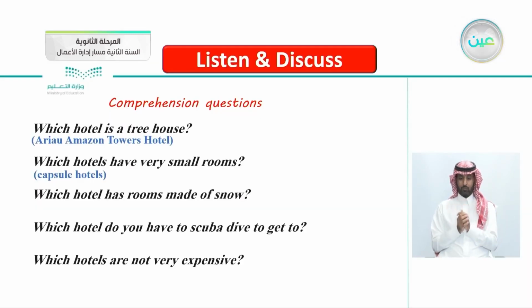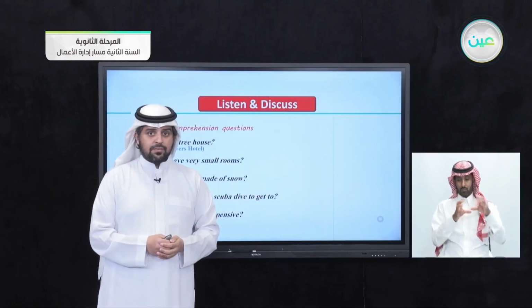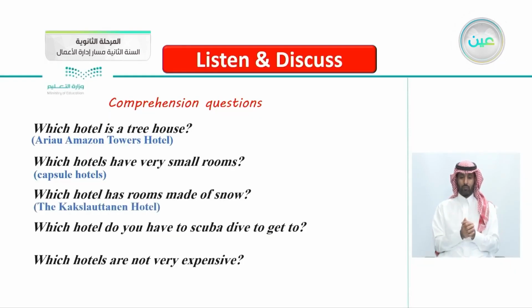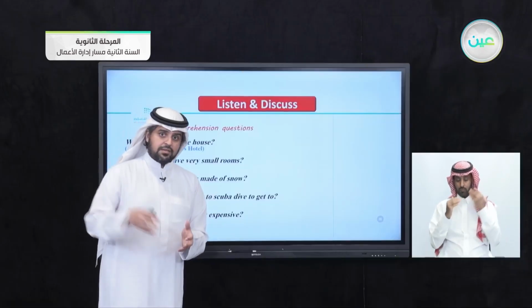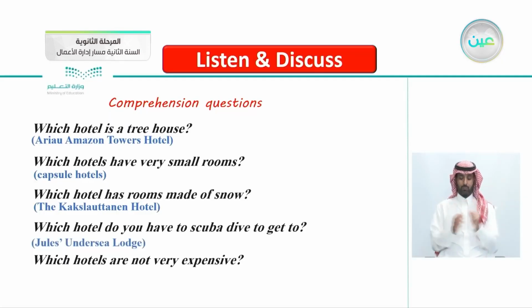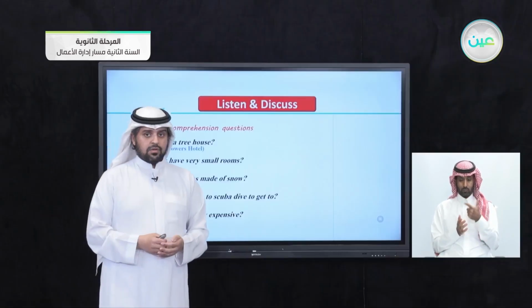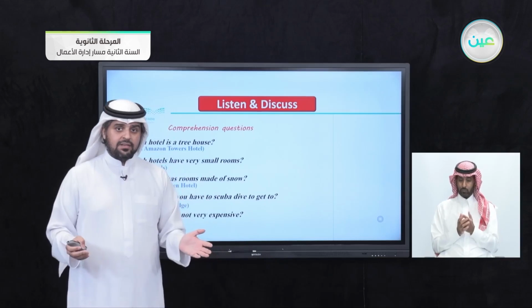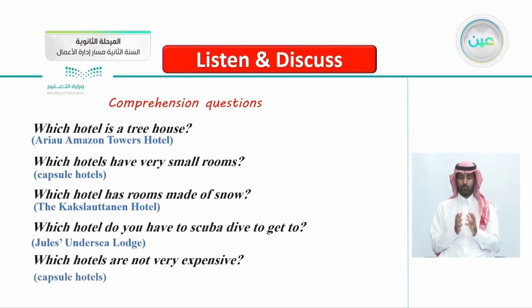Which hotel has rooms made of snow? A room made of snow. Yes, that's correct. The Kakslauttanen Hotel in Finland. Which hotel do you have to scuba dive to get to, to get under the sea using the gas tank? Yes, that's correct. The Jules Undersea Lodge. And the last question, which hotels are not very expensive, or actually not expensive at all? Yes, that's correct. The capsule hotels.